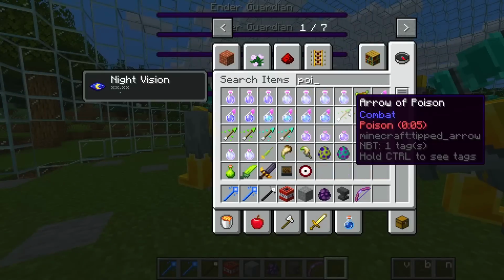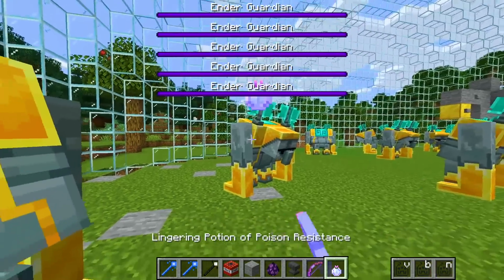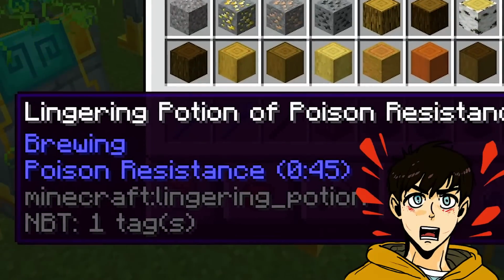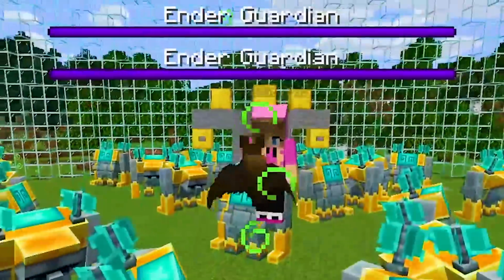Oh, I know. I have a great idea. I'm gonna throw poison on them. Wait, why aren't they dying? Wait, guys, this is poison resistance. That's not the right potion. Wait a second. What's this bat doing here?